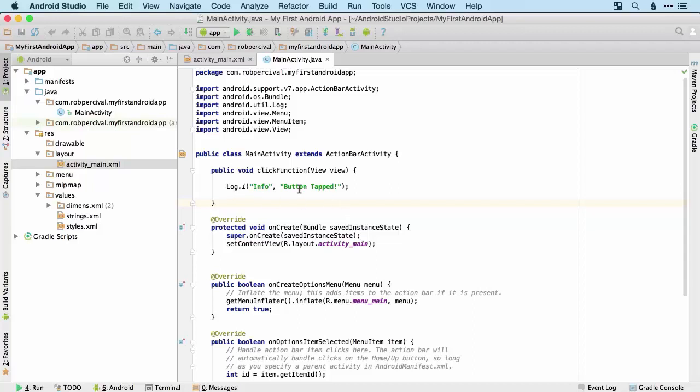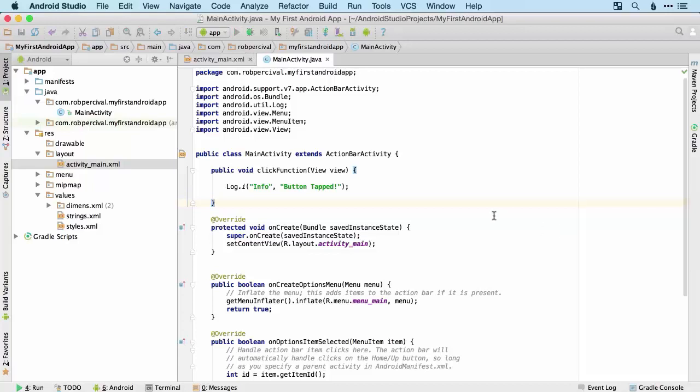So the main thing not to worry about too much is exactly what this code is doing. I've explained the level of understanding that I would expect you to have at this point. Feel free to Google some of these words if you want to get a bit more information, but to be honest, I don't think you need that now to get a bigger overview of how apps are made, as we'll do in the next few videos, and then we'll dive much deeper into Java and we'll find out exactly what's going on with all these publics, voids, class, extends, and everything else. Alright, let's just check that that works then.